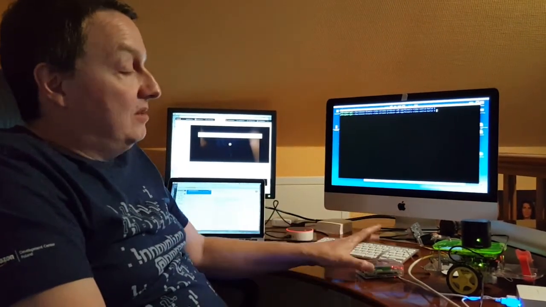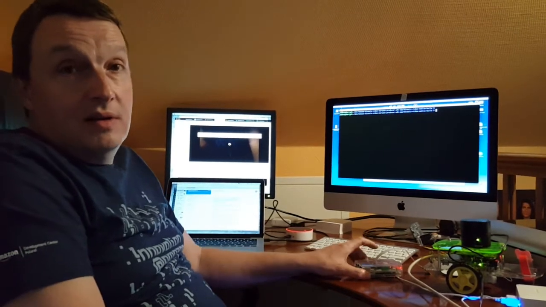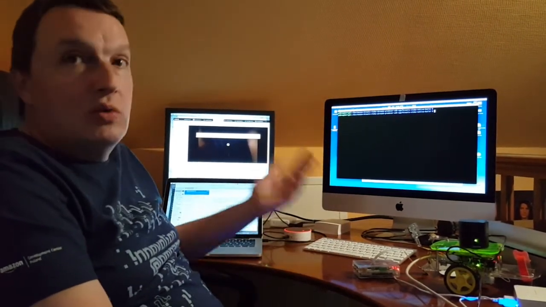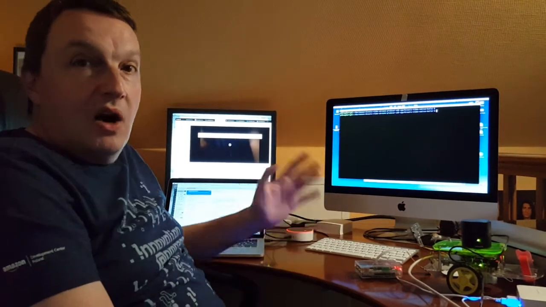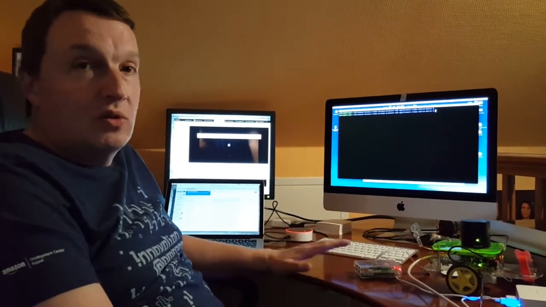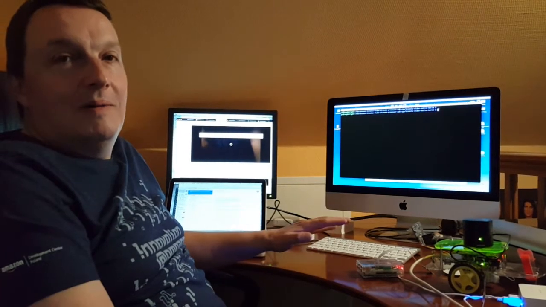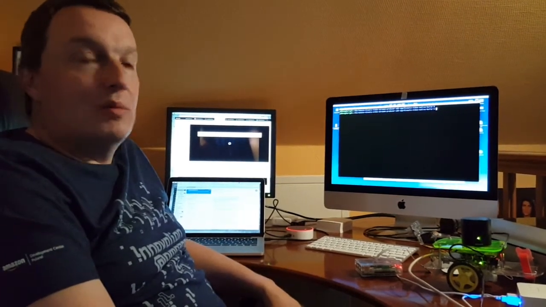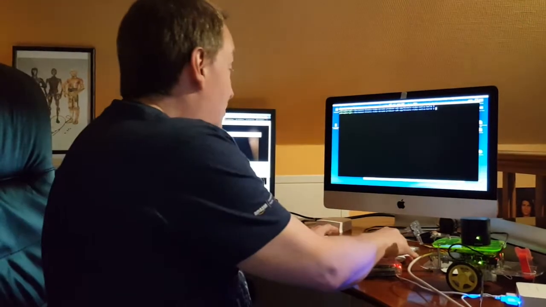And I built a Kinesis client that is going to capture the video from the Pi and then stream it into Kinesis video streams. All instructions for this actually come from a superb blog post by one of my colleagues, and I will put the URL into the video description. So let's start this client.